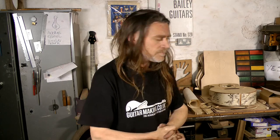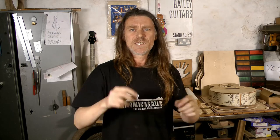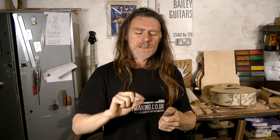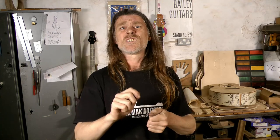Right, another question is... Niles asked about the bass truss rod, the one with the wheels. What are the pros and cons of using the truss rod that's got a wheel adjuster on it, you know the thing. It's harder to hide, so you need a bigger cavity to hide it, basically, if you're hiding it. If you're not hiding it, then you just leave it exposed, and it makes it easy to adjust.